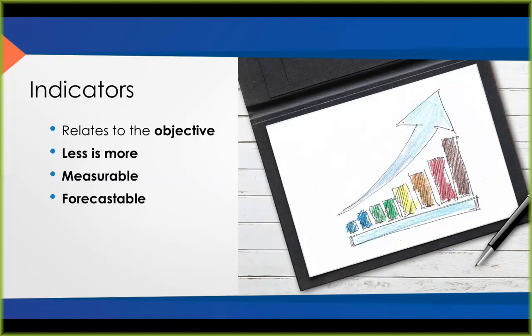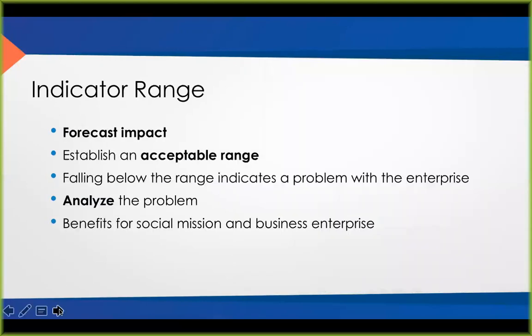So that 3 more hours can be your indicator. It's very clear, it's measurable, and you can forecast it out. So less is more, simple is better, to help to clearly define the impact that you're making. And of course, social enterprises, the mission that they're designed on are wide and broad. There's thousands of different reasons why somebody starts a social enterprise.